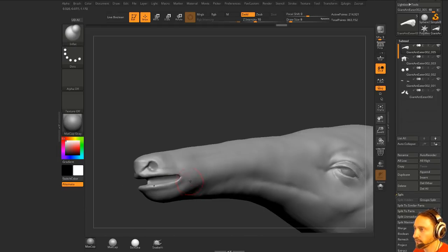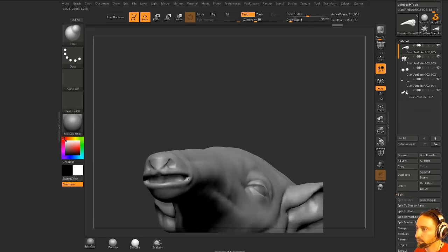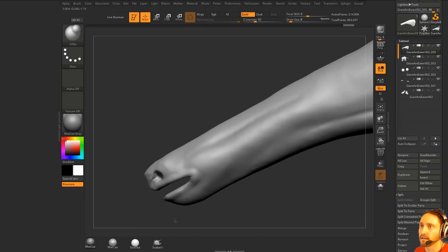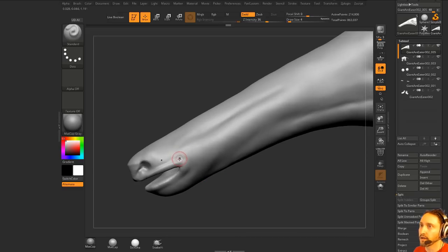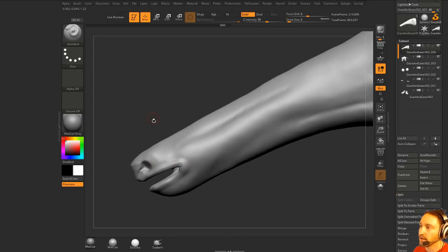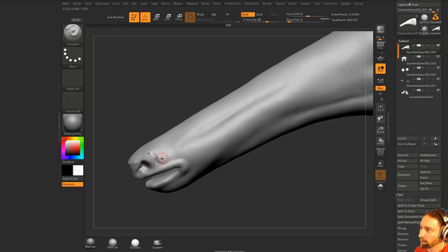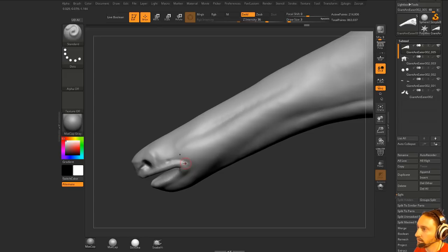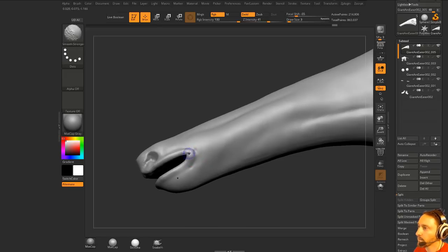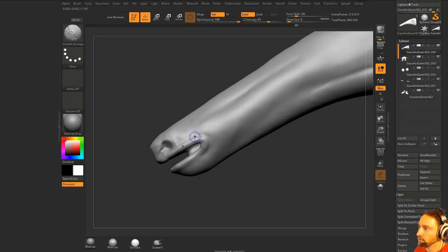But now I can inflate these corners of the mouth a little bit, give it a little bit more breathing room, so I don't want a ton of thin edges or anything like that. Now we can go through here with our standard brush. We've got our lazy mouse on, and now we can just build up a little bit here. I go back and forth between wanting the lazy radius on and then turning it off and using my smooth here. If it's smoothing too much, hold down shift. I got smooth stronger turned on, and then I can just crank that Z intensity down. There we go. Not too shabby.